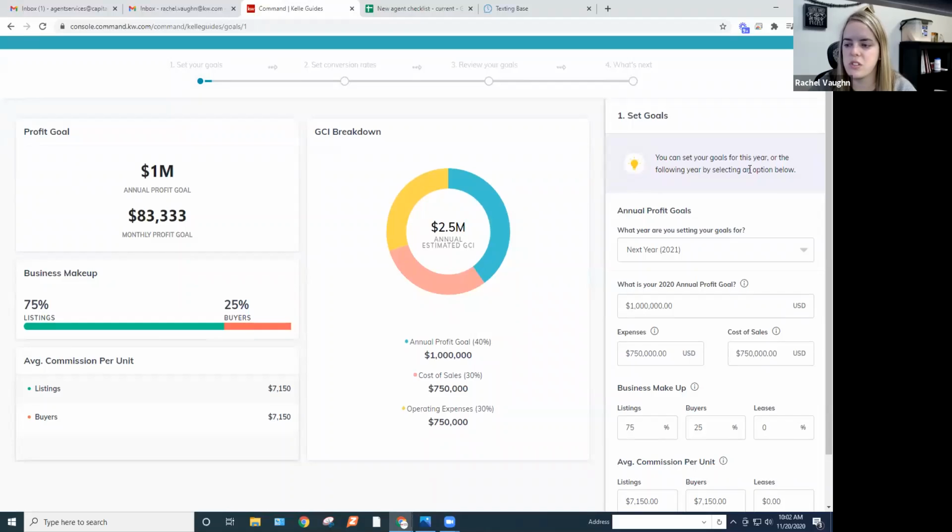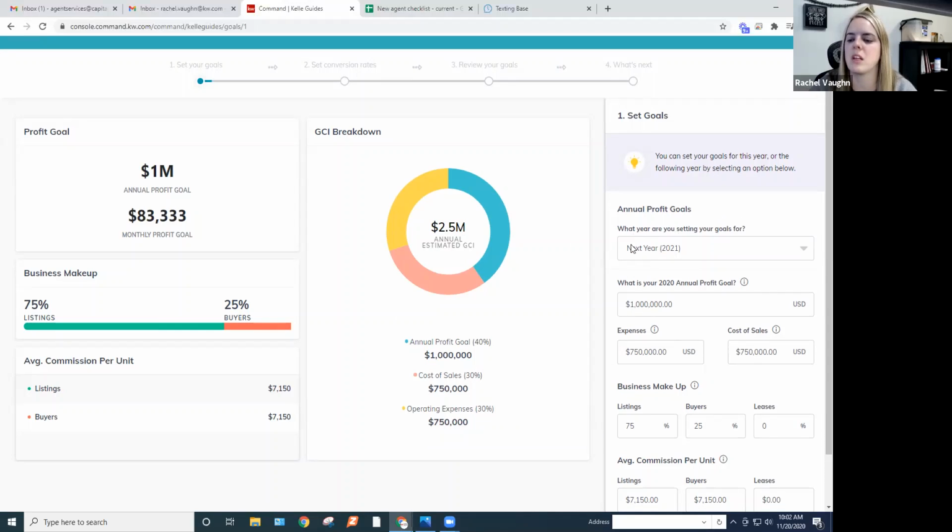You can set your goals for this year, you can change it, or for next year. This is the screen you're going to do the main things from. Right here, you're going to choose 2021, which it should default to. And then this is incorrect. This should say 2021, because obviously it's already 2020. I even went through this thinking, well, maybe they want you to compare this year to next year, but it's not. So this should be 2021. Apologize for the error on that, but this is what you want your goal to be for 2021.